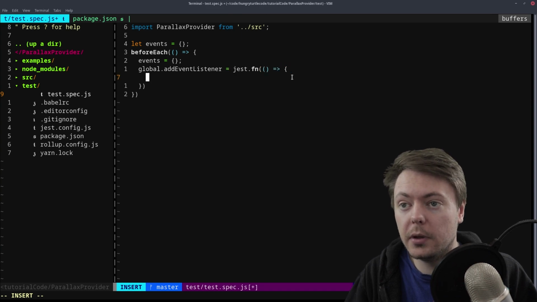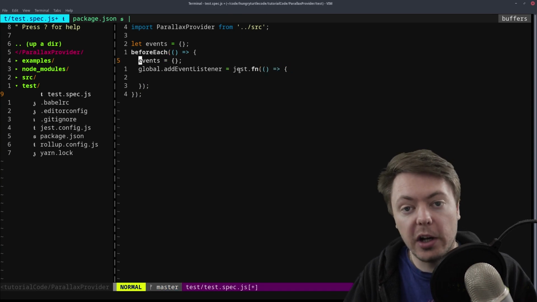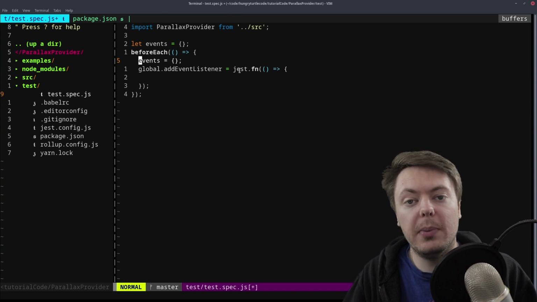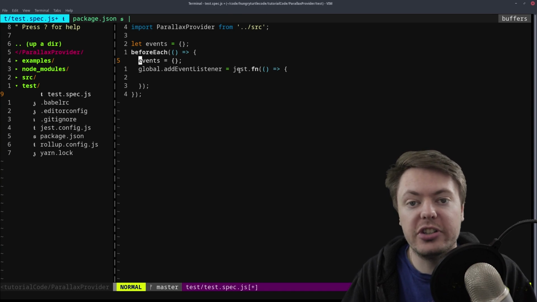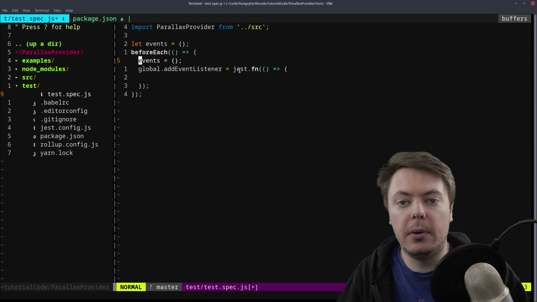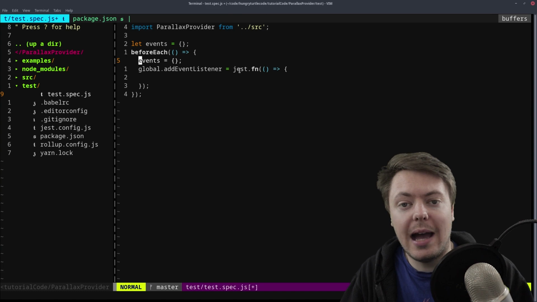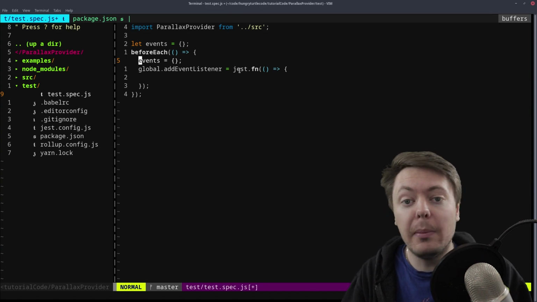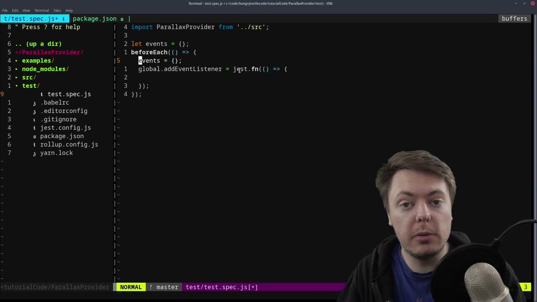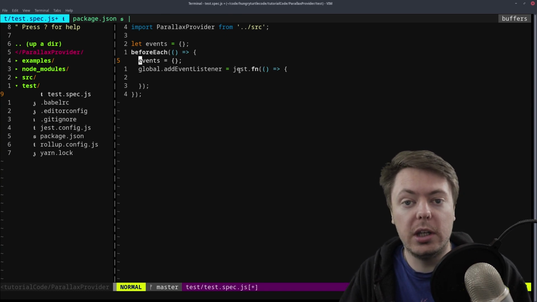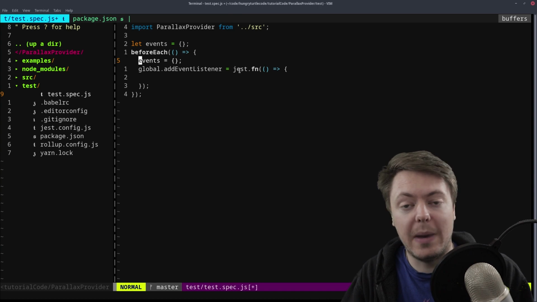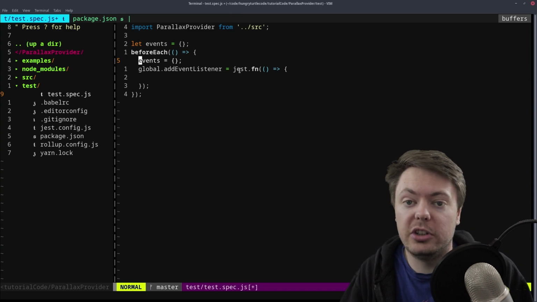So Jest.Function is something that we can use in place of a normal function, but it will allow us to then make assertions against that function. Like for example, we could ask Jest, has that function been called? How many times has it been called? What arguments was it given when it was called? And these sorts of things like that. And then we can make assertions against those to make sure that everything is working as we expect.